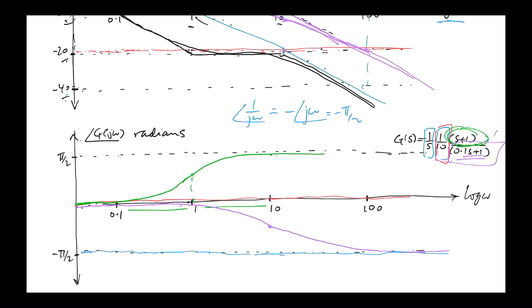So at the start, all of these ones are at 0, okay, so they don't contribute, and we just start off at minus pi on 2, okay? And you can see that here, the green one starts to kick up, right? So the phase will start to kick up from minus pi on 2, all right? But then beyond 1, the purple one here is kicking down, all right? And so they will start to cancel each other out a bit more, and then eventually we end up back at minus pi on 2, right? Because over here the green and the purple cancel out, and we're just with the blue, and the red contributes nothing. Okay, so that's how you can, by hand, get a feeling for what the Bode plots look like.